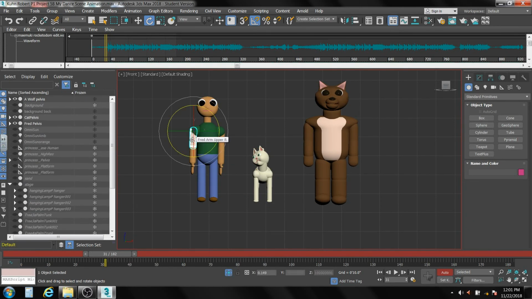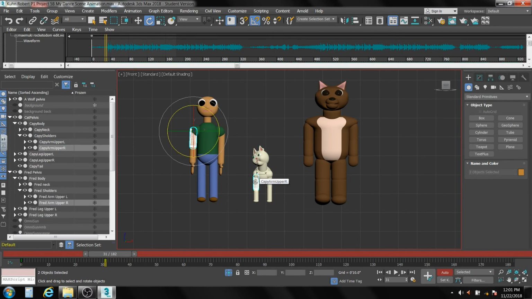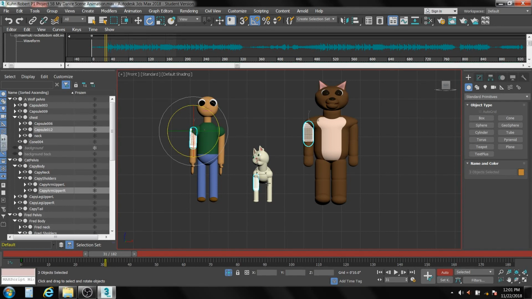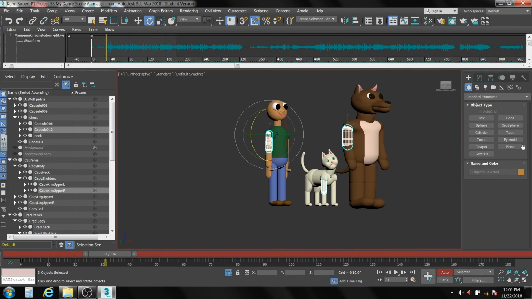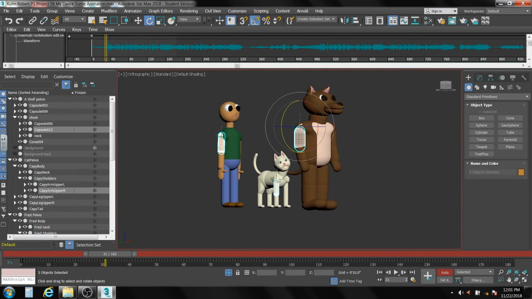I'm going to select just the right arm of each one of these guys, and I'm going to start moving things to the music. Now, a lot of this is going to be really repetitive, so I'm going to do a few of them just so you can see how the pattern is, and then I'll just pause my recording or something like that and do the rest, and just clue you into all the important parts. Okay, but to get us started off here, here we go. That's a good view.